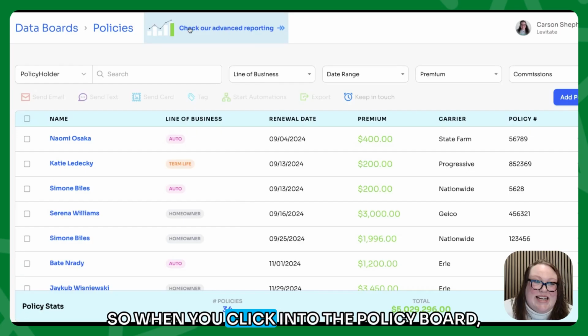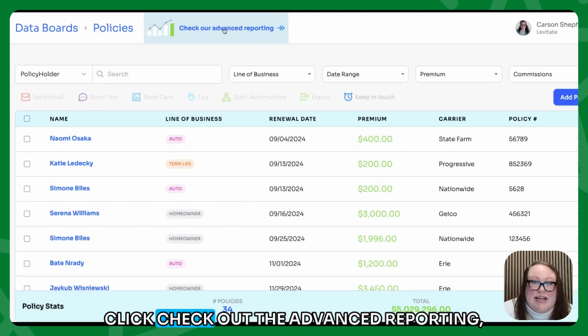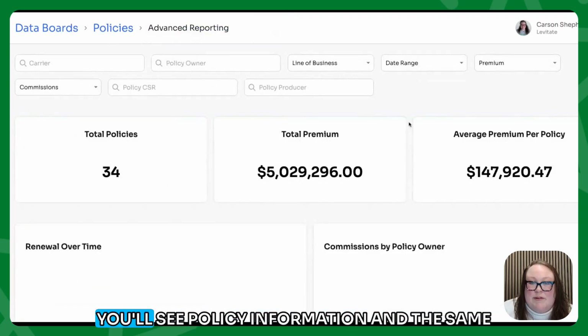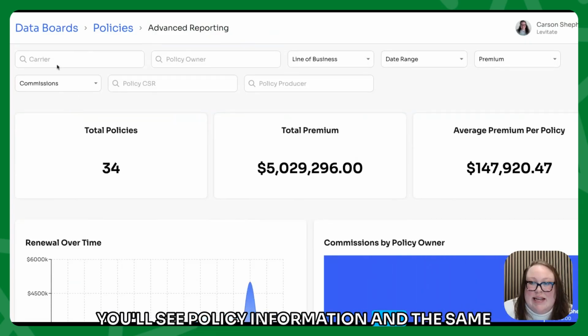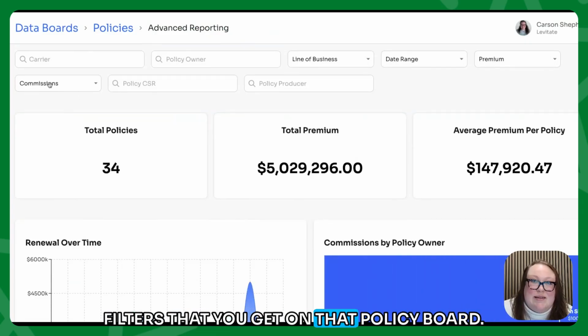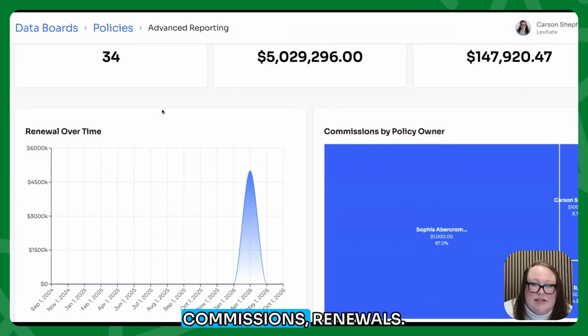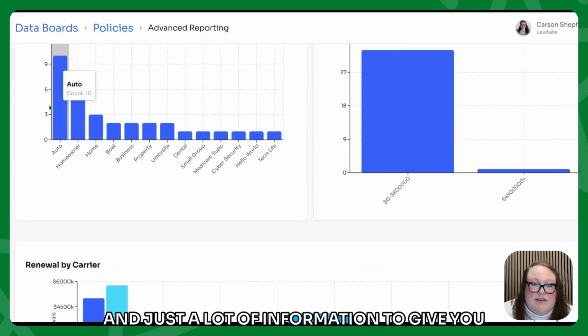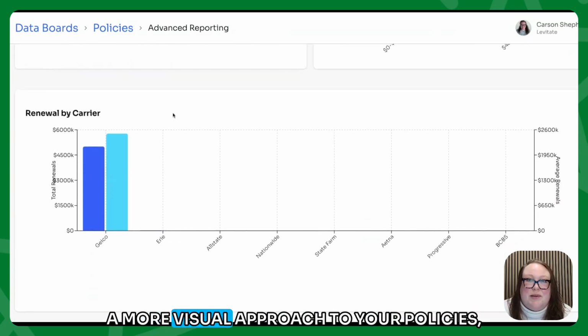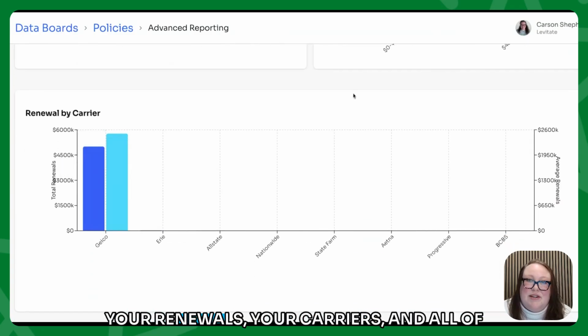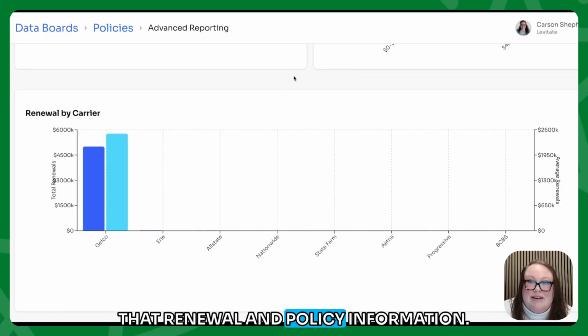So when you click into the policy board, check out the advanced reporting, you'll see policy information and the same filters that you get on that policy board. And you'll see premium information, you'll see commissions, renewals, and just a lot of information to give you a more visual approach to your policies, your renewals, your carriers, and all of that renewal and policy information.